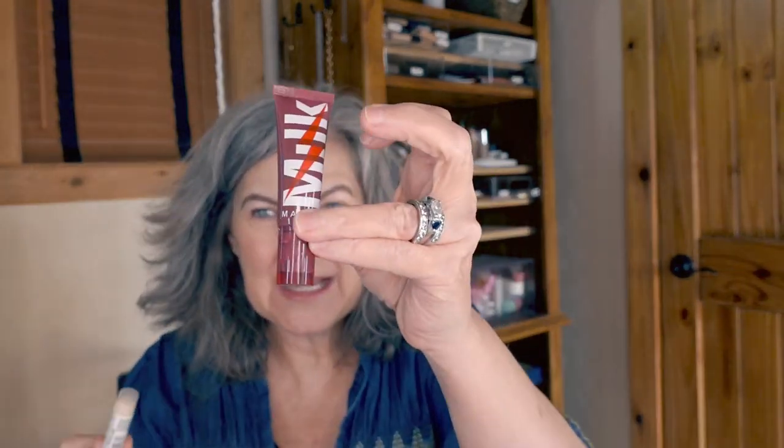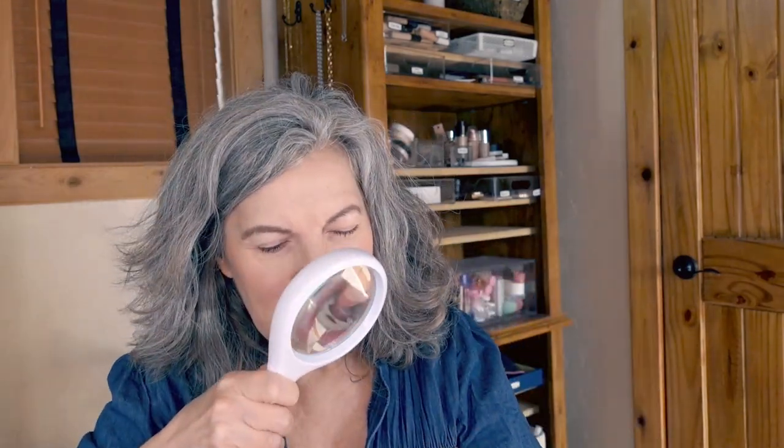This LA Colors, Ulta, Milk Plumping. I do like this. It's pretty hardcore. It tastes like hot peppers in a way. Here's a Clear Balm. Here's a Pillow Talk. Let me see if it's the light or the medium, because I do not like the medium. I guess it's just the regular Pillow Talk. I'm gonna keep it. Okay, now the glosses.